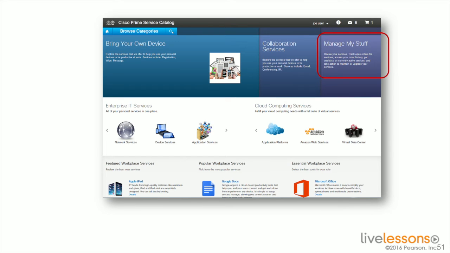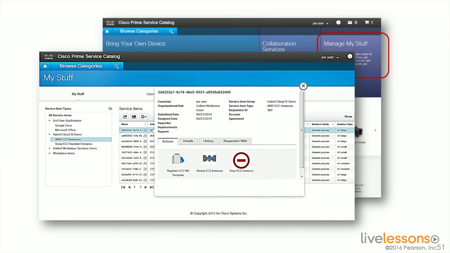Manage My Stuff is an area where you can click on this particular part, and this will show you all the different services you currently have in place. If you're going to go in and actually manage a capability, you've got the ability to go in and make changes to your system. Here we're going to show an example of an application developer. They receive an alert that they've got an application ready to go. They're going to go into My Stuff to see what's configured and what's ready to go. So here you're going to see the different capabilities you've got, all the different functions here.